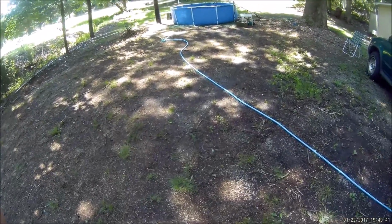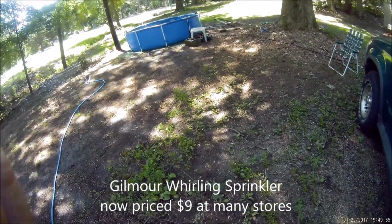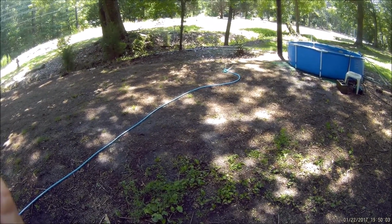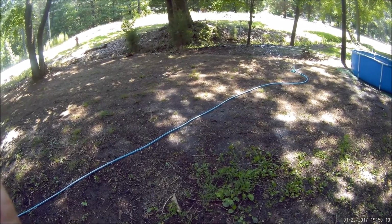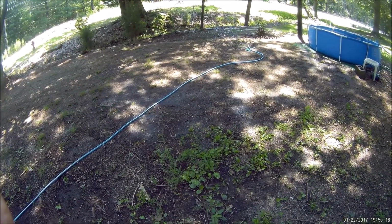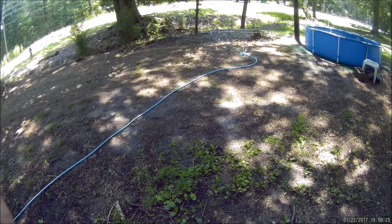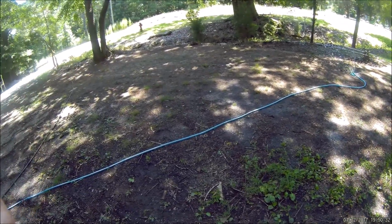As you can see, I am irrigating it. I've got two sprinklers going right now. These are my cheap sprinklers I keep talking about. They were made by Gilmour or Gilbert or something like that. I found them a couple of years ago on the JC Penney's website. I ordered them. I think first time I bought them they were like $5. But the last time I bought some, and I bought 6 of them, they were $2.74 or $2.76. So I haven't been back on there to check availability. It may have been a closeout item. I don't blame them. Can't make much money shipping a $2.74 sprinkler. It probably eats into your profit when you got $12 sprinklers sitting on the shelf and nobody buying them. That's just a guess.